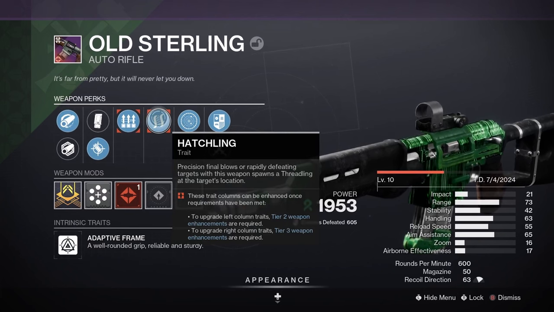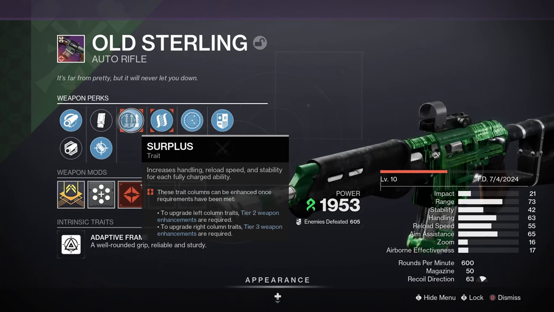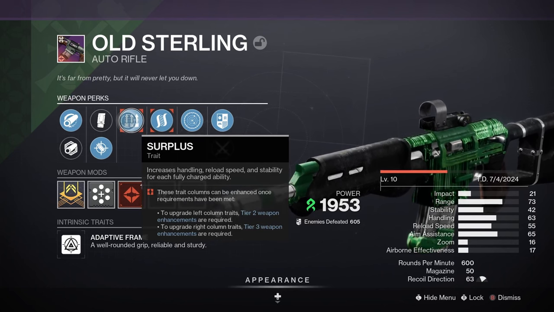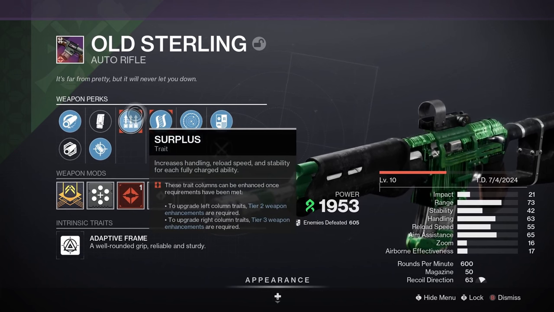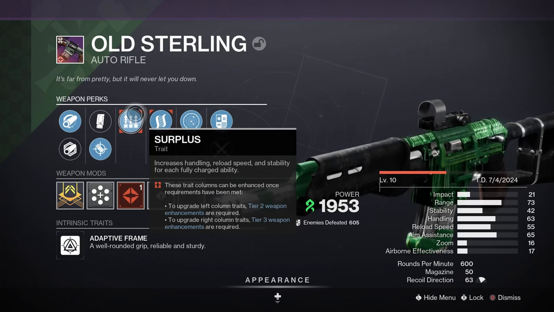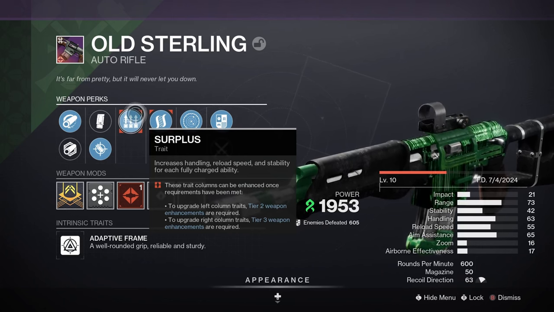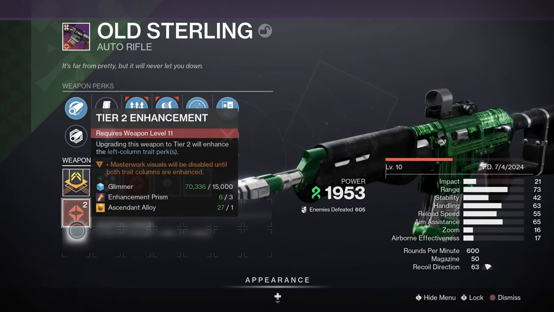To upgrade left column traits, tier 2 weapons enhancements are required. So that would be this column. To upgrade right column traits is tier 3. So it would be this one. And I realize we need stability for each fully charged ability. These trait columns can be enhanced once required. And then I'd be able to figure out what tier 3 is going to take.